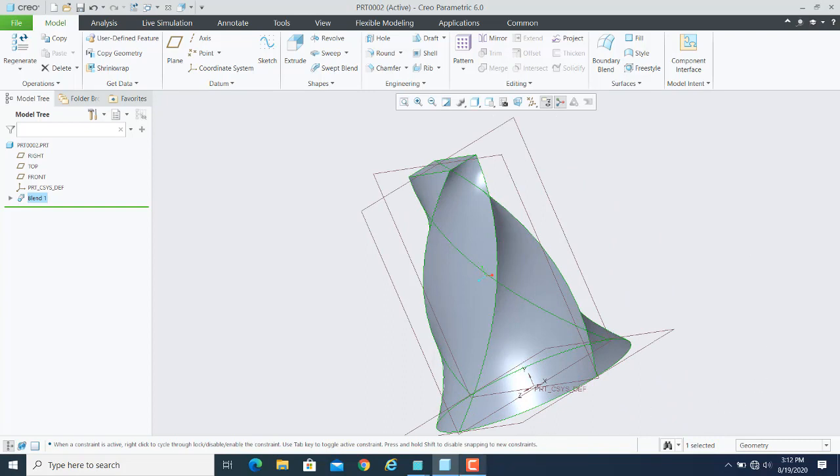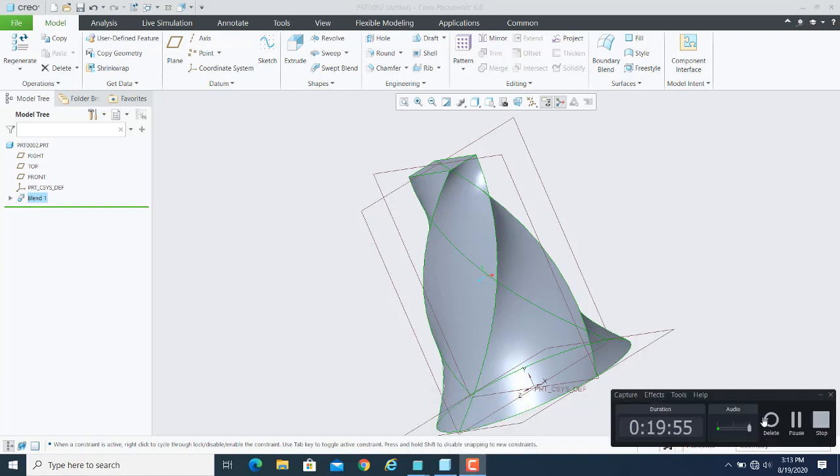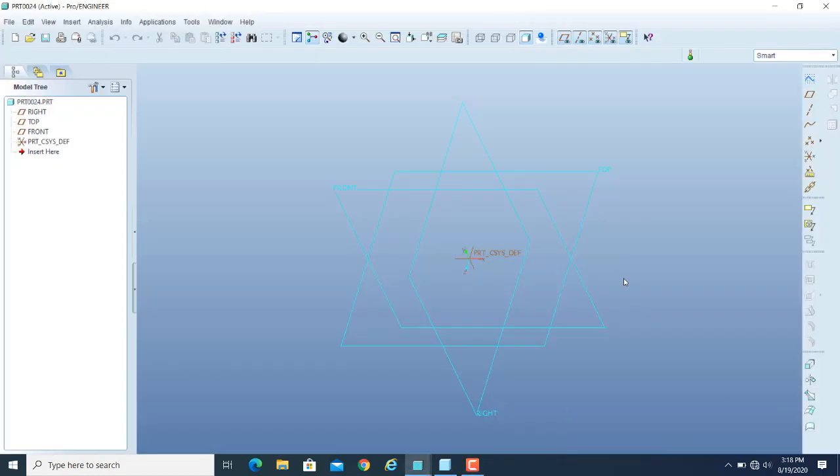So let me switch back to the Pro E. I will open that, and then we will continue with the rotational and the general blend option. So here we are in the Pro environment. I'm in the part module.